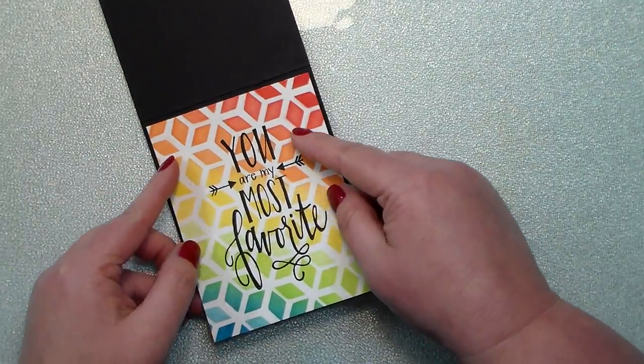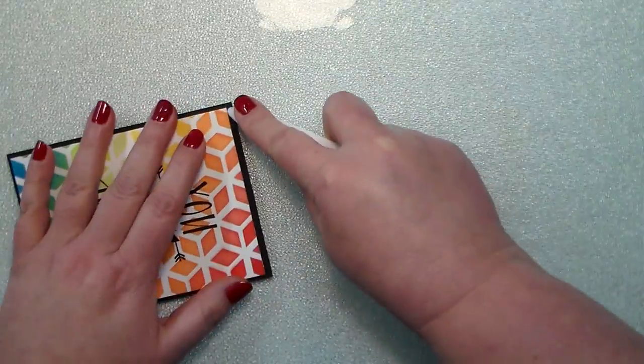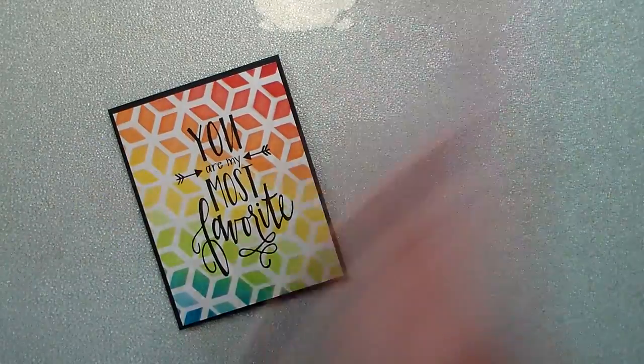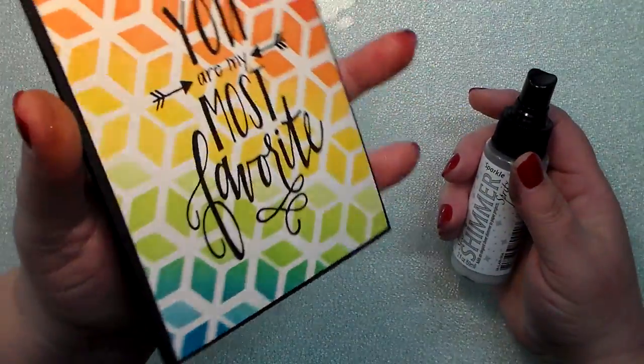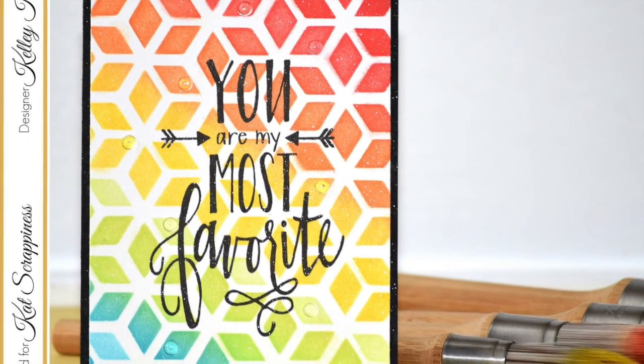And then to finish the card off, I use just a little bit of shimmer spritz. And I love adding the shimmer spritz to my cards. It adds just a little bit of shimmer without being too overpowering. And then I also added some Cat Scrappiness clear droplets.